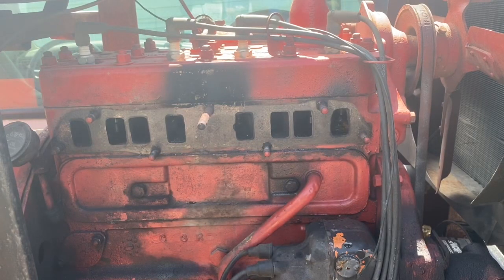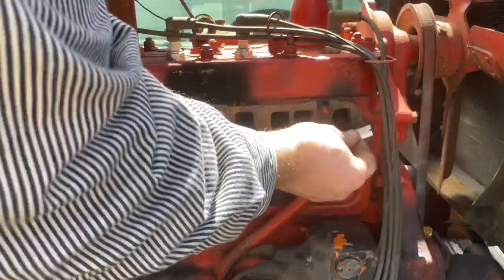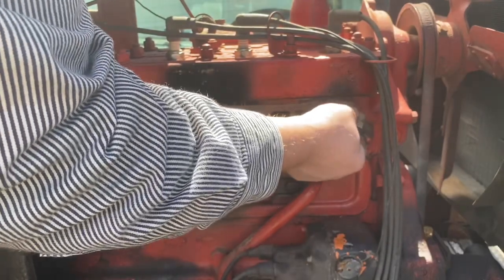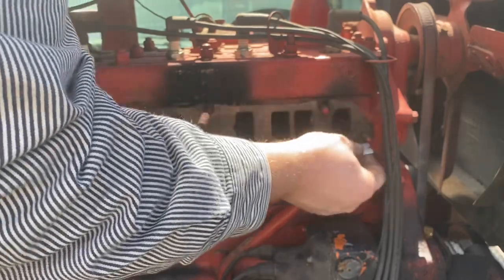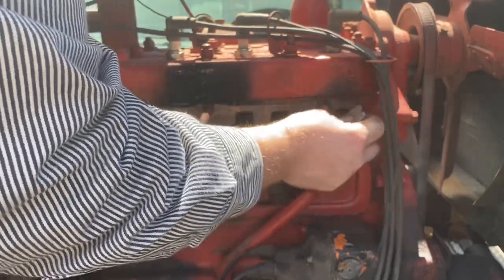Okay, we've got our intake off of there now, and from that crack, because it's been raining like the devil, we've actually gotten a little bit of water in where the manifold was, so we're going to clean all that up a little bit, and going to take a razor blade here and clean up everything where the old gasket was. All this needs to be as clean as you can get it, free of any of the old gasket material, which that gasket came off pretty clean.